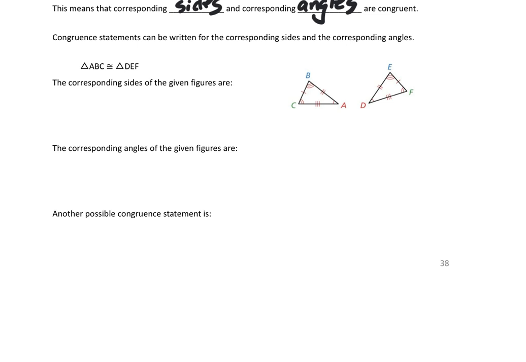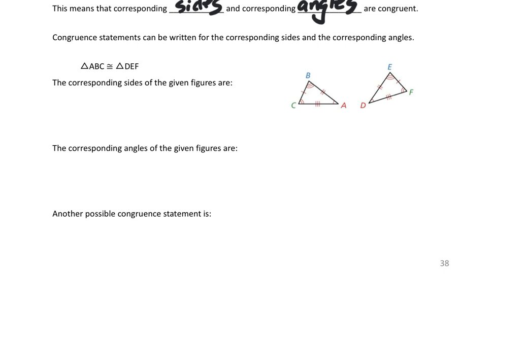Now, here's the very first thing I'm going to tell you. I'm going to talk about this a lot as we go throughout this chapter. But A is the first letter here. It's got to match up with D. Don't always look at the picture to know which way it matches up. Because here the 2 triangles are sitting a little bit differently, right? And so some people might say, oh, A, maybe it matches with F.